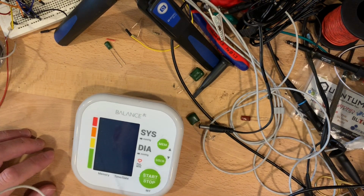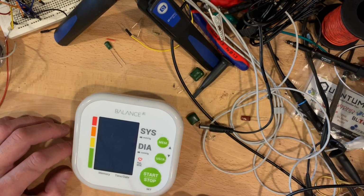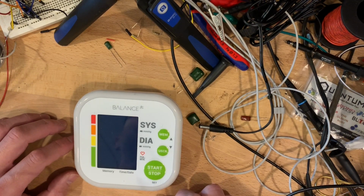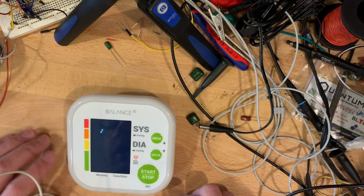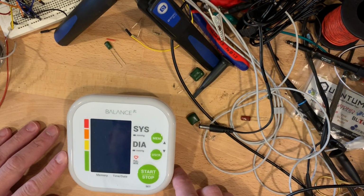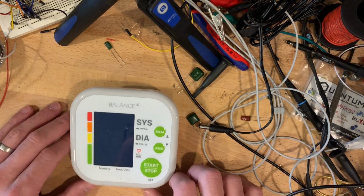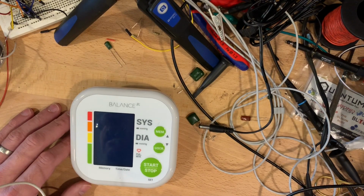Ooh, it had some residual charge. I wanted to be able to start it on a periodic basis and get the data electronically without having to hack some custom app or reverse engineer some Bluetooth protocol. So I thought I'd just start off by buying a cheap one off Amazon. This was like $30, and I'll see if I can open it up and get the readings out of it in a way a computer can understand.